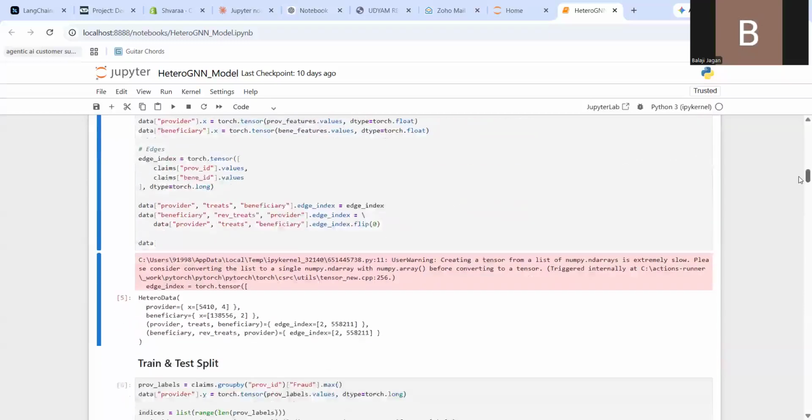So once we are creating the data, you can see how this HeteroData is being created. This is how you will get the HeteroData, the output of that data conversion from tabular data to graph representation. It's just like this, edge index with the IDs and node index with the IDs, the number of nodes and all.